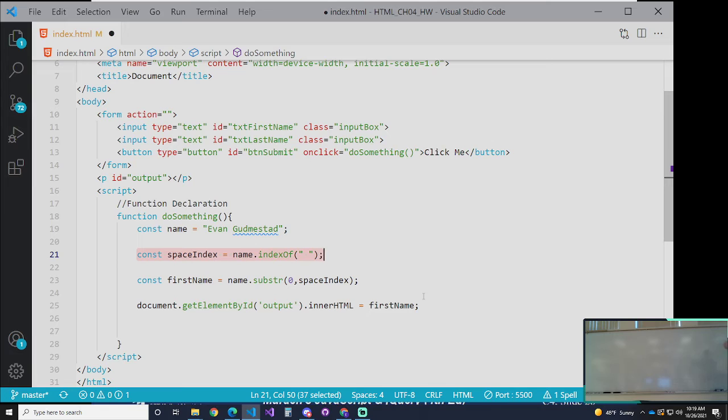See, a function can just do something. Like if you think of my add function, it just did something, which adds some numbers together and then outputted. That's what my function did. Some functions just do stuff. They just perform an operation and that's it. Some functions perform an operation and then send information back to wherever the function was called. Index of sends a number back so that you could assign that number equal to a variable.